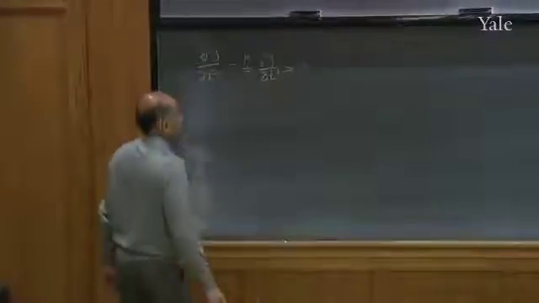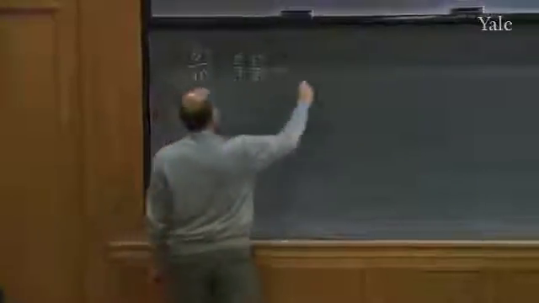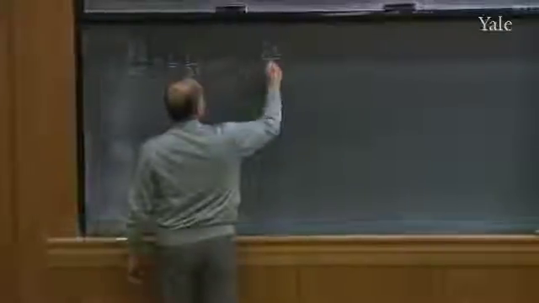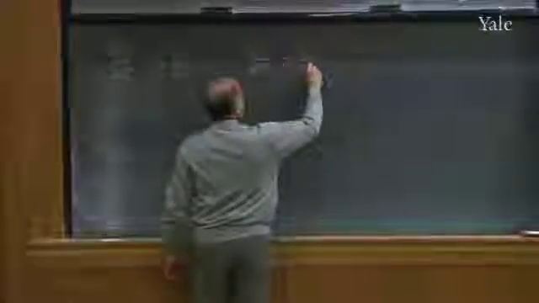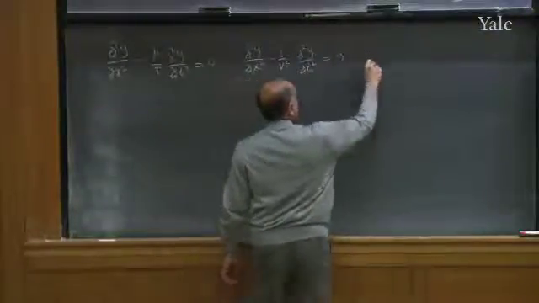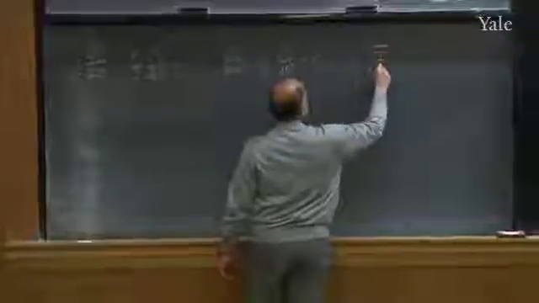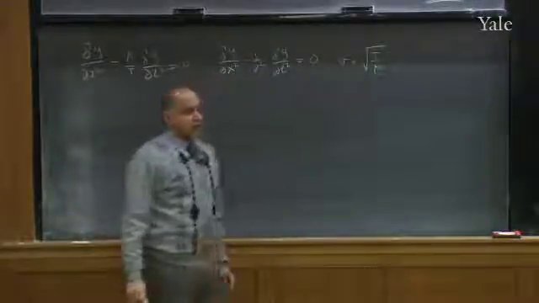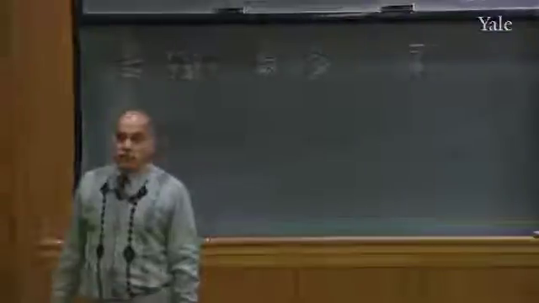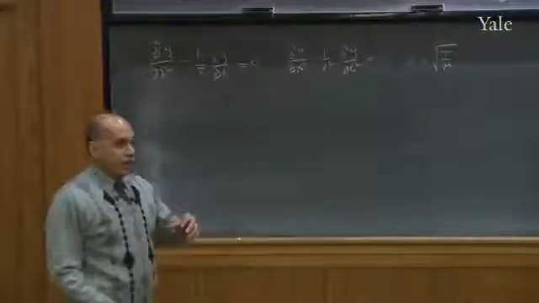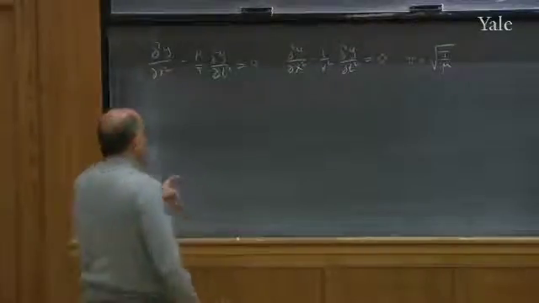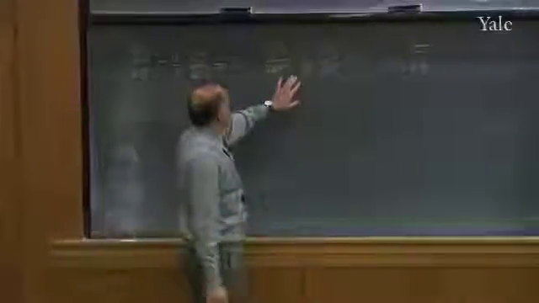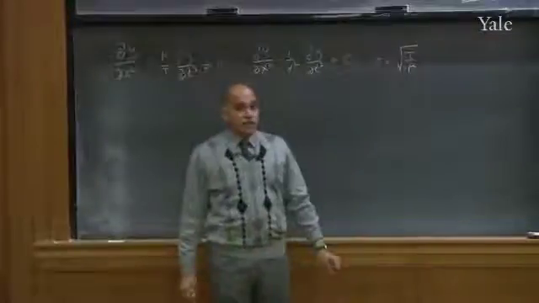Anytime you get something like this, you call it the wave equation. I'm going to write this as d2y/dx squared minus 1 over v squared d2y/dt squared equal to 0, where v is the square root of T over mu. I use the symbol v because this will turn out to be the velocity of waves on that string. Namely, if you pluck the string and make a little bump here, let it go, the bump will move, and v is going to be the speed at which it moves. The speed of waves is determined by the tension and the mass per unit length.